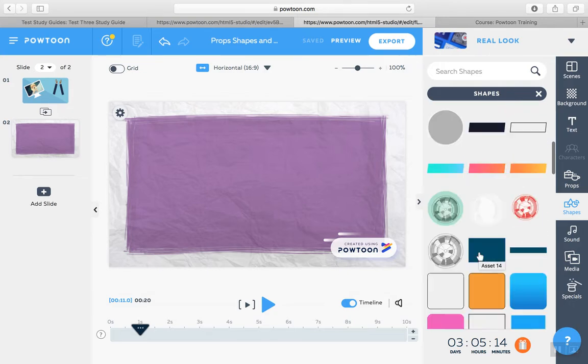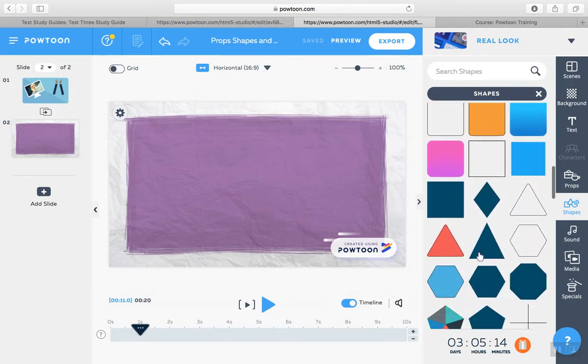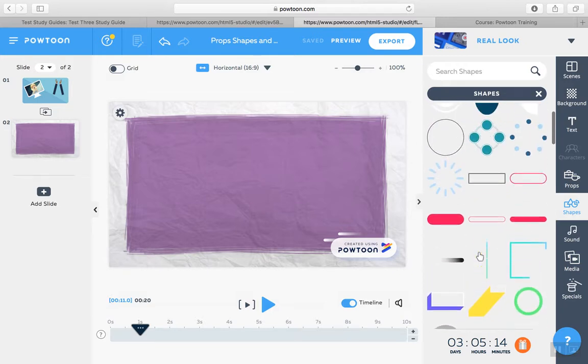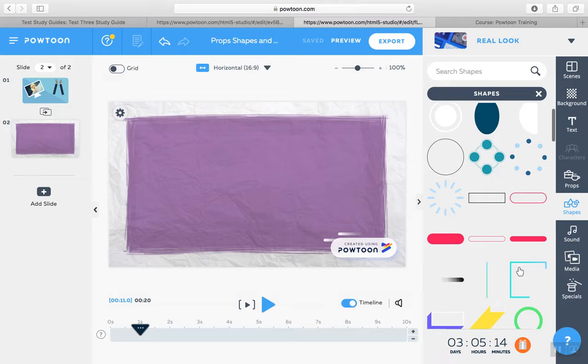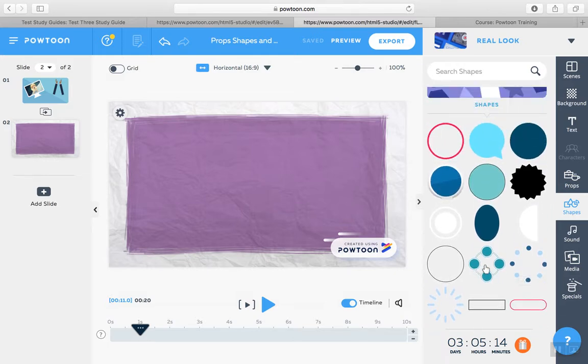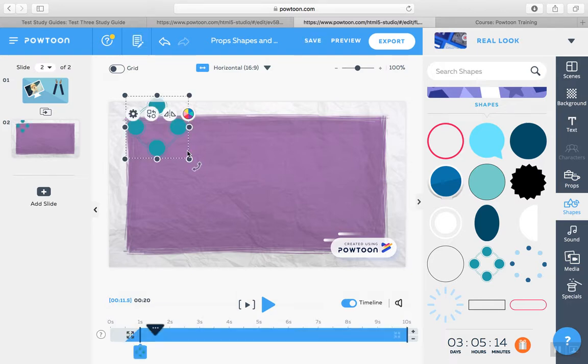Right through here. So there's lots of different options. And we'll just put these 4 different circles. And the same thing you did with the props, you can drag and drop. And it should appear.